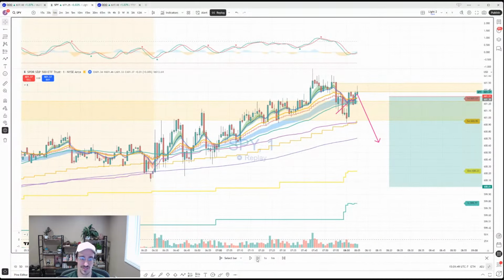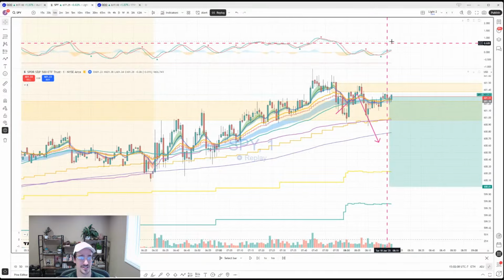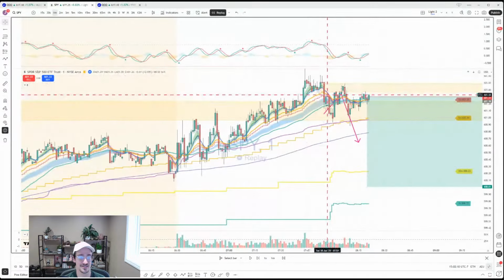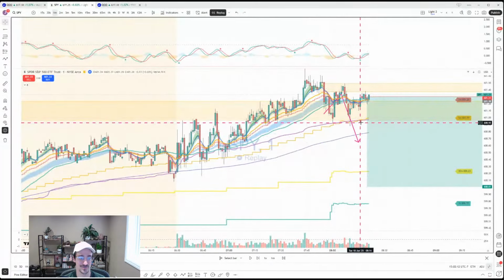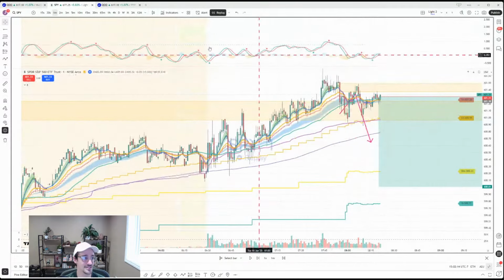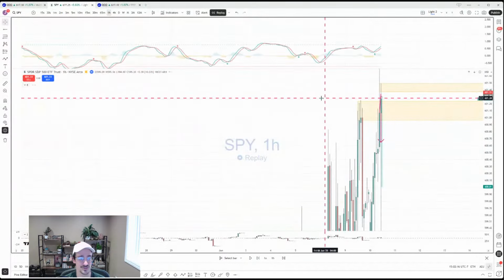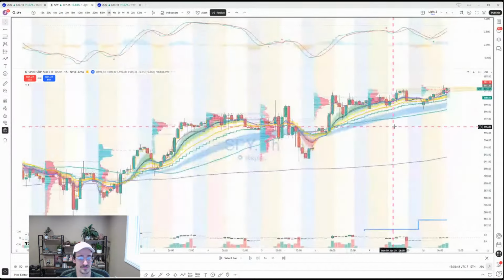Playing with our zone, but see, it is respecting that as resistance for now. The setup would be invalidated if it sweeps higher. Setup held. Setup held. This would sweat me though. If I was in this, it wouldn't feel very good. So let's, now it's starting to kind of look constructive, huh? Double bottom off VWAP.